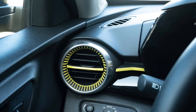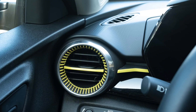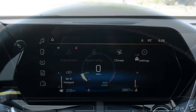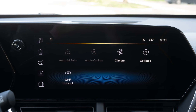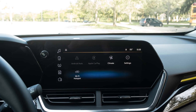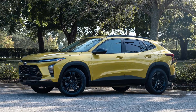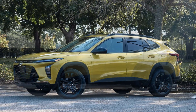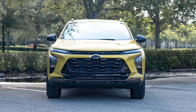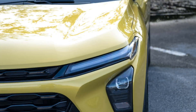At least the safety tech all works well when activated — the Trax keeps its composure in the lane and applies smooth braking and throttle inputs as needed. The new Trax is a great value: the base model starts at $21,495 for 2024 including the $1,095 destination fee, while the top-trim Active model tested here costs $24,995. Options like the sunroof add $895, adaptive cruise is another $650, and the Nitro Yellow paint is $350, bringing the tested total to $26,935 — an affordable choice when other competitive subcompacts can crest $30,000 with options.